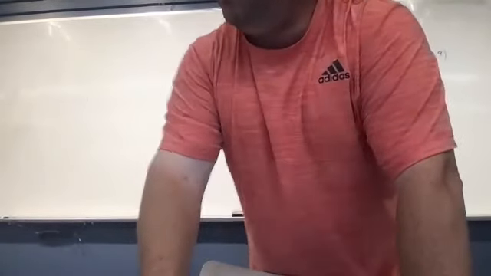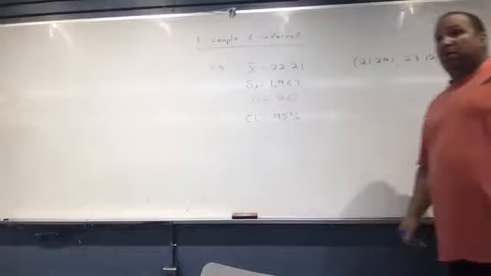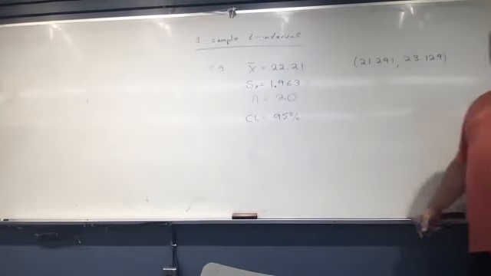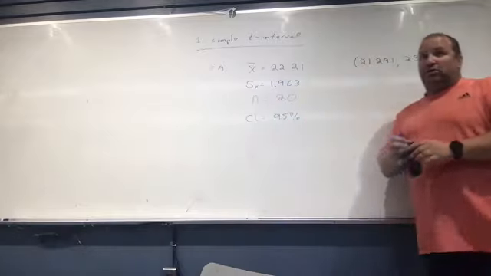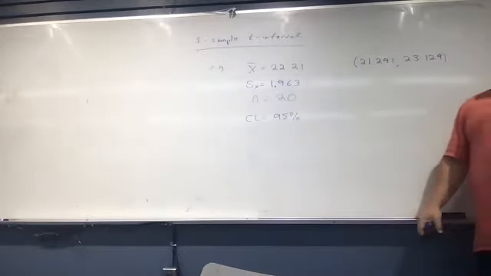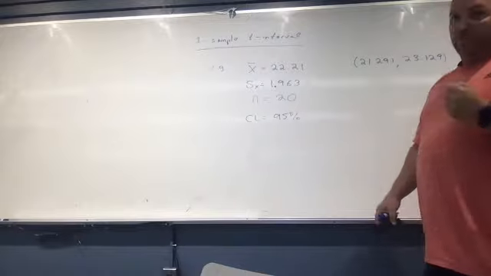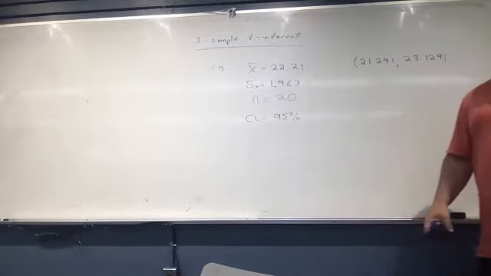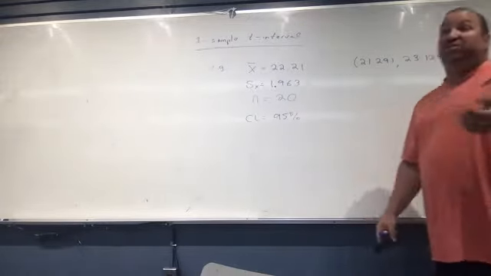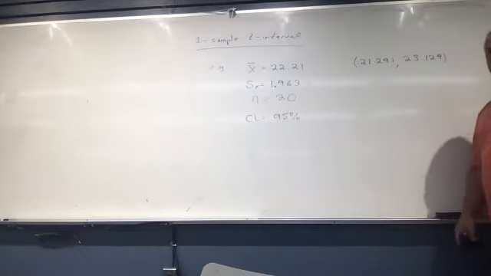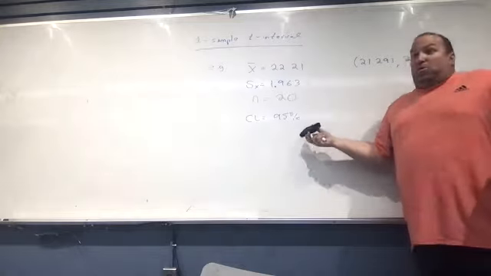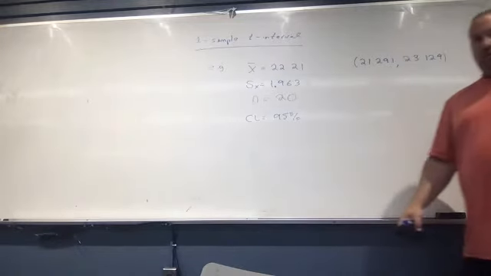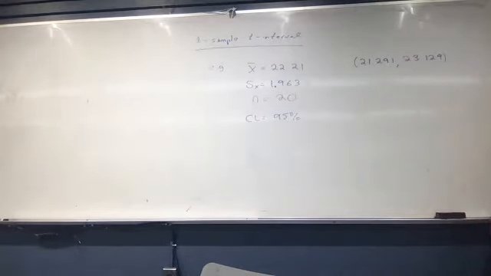Yes. So we didn't use the Z interval because we didn't know sigma. We had to use the sample standard deviation because I didn't know the actual standard deviation. If I did, I would have used sigma instead, and I would have used Z instead. Is there a huge difference between the sample sigma and the population sigma? I don't know, because I don't know the population sigma. Right? I have no idea.